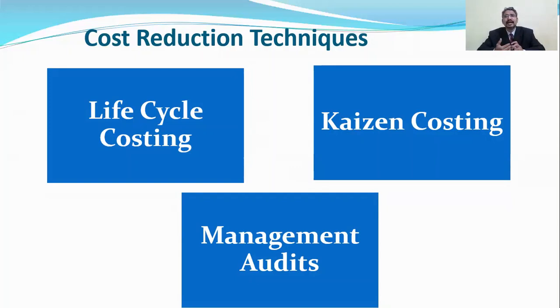Life cycle costing calculates and aggregates cost throughout the course of a product's complete life cycle, to see if the profit made during the manufacturing phase will cover the expenditure incurred during the pre- and post-production stages. So life cycle costing is a comprehensive study of overall cost from pre-production to post-production, incurred during the product life cycle.